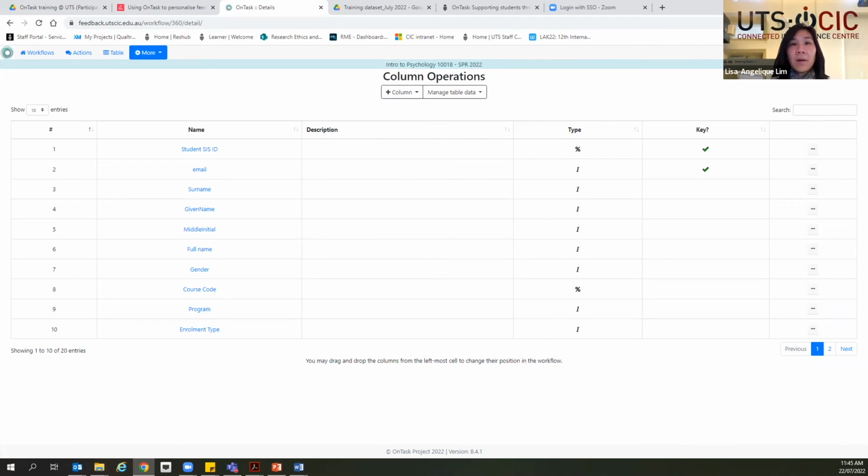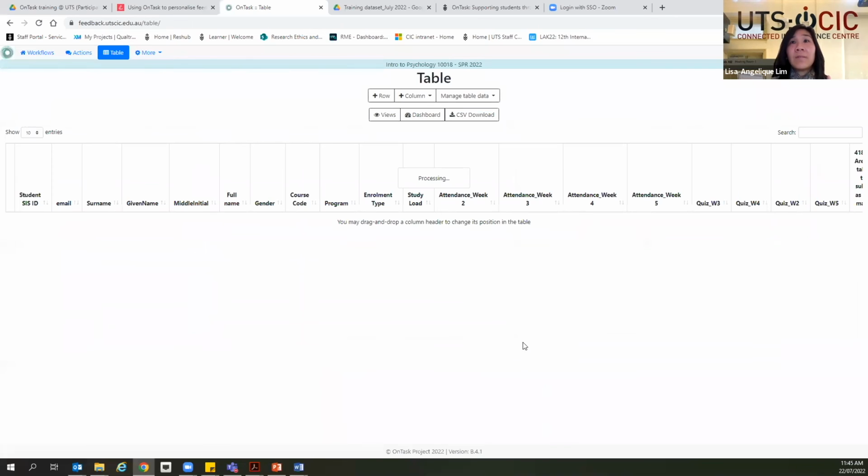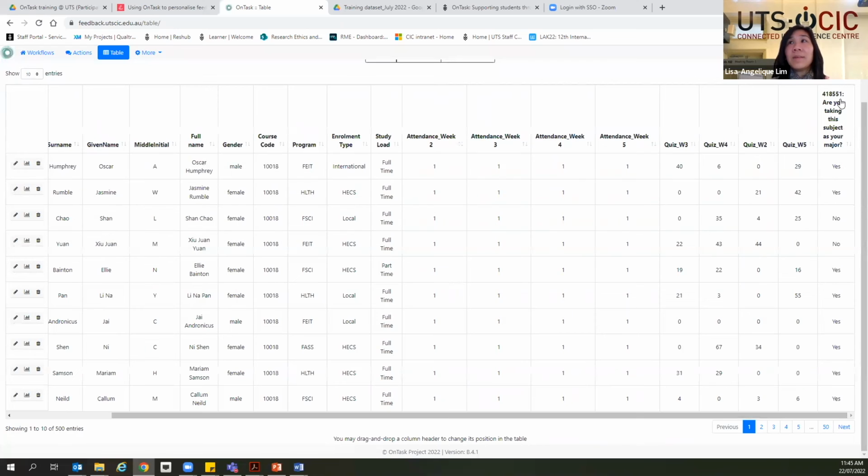Okay, so that's how we would create a column with information about students' responses to a survey. Create a new column, based on student survey responses, and you can see that this is the new column added here. And what you can then do is to personalize your feedback based on the responses.